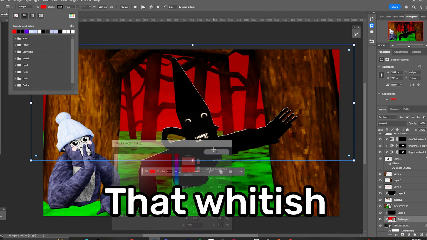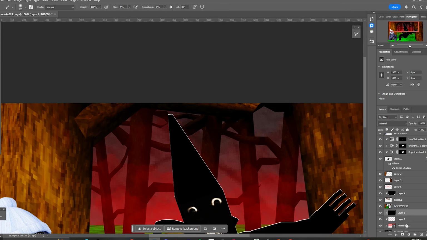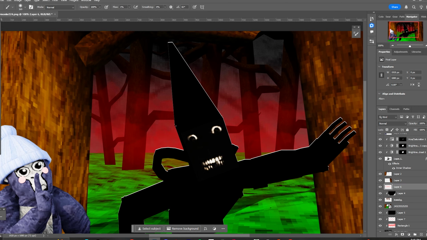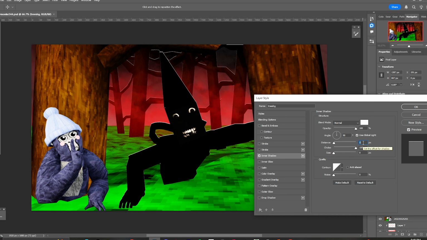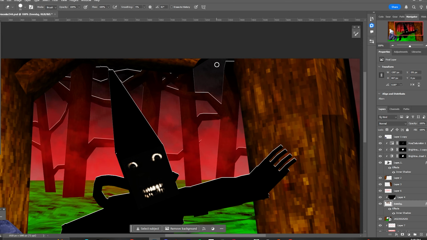And now I'm going to add that whitish red type background just like this CJVR thumbnail. Now that I'm done with that, I'm going to go in with the small effects that make it look even better. And now I'm going to add some highlights on the tree so I can make them stand out as well. And I didn't really like the highlights at the top of the tree, so I made them look better.